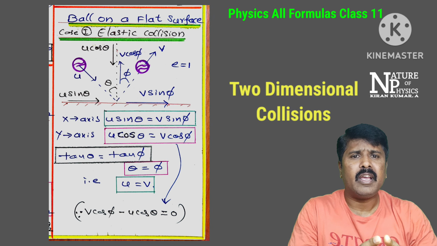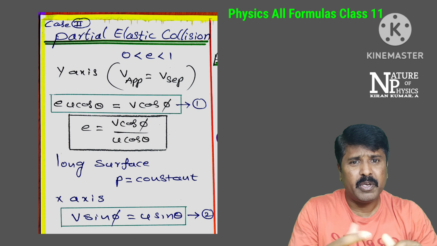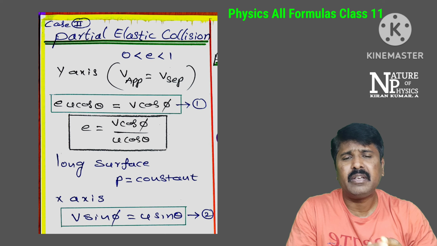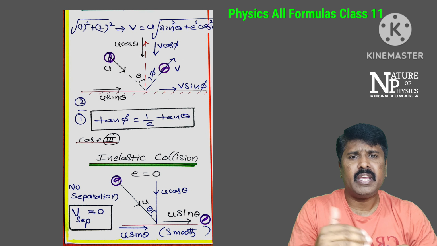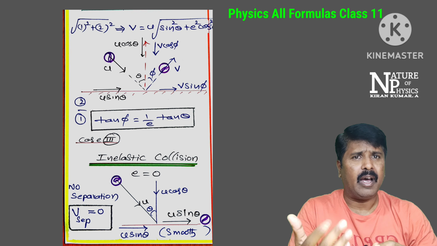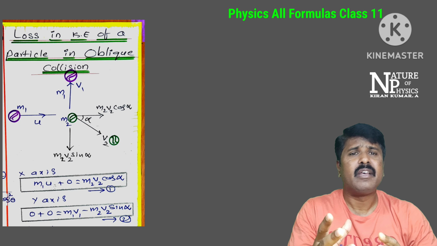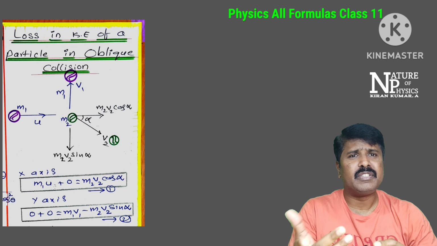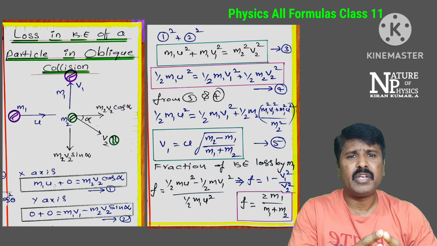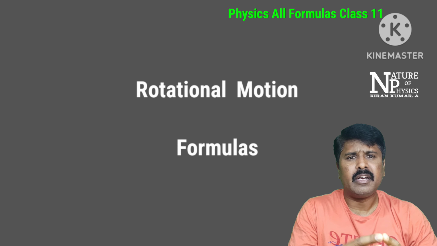And a ball on a flat surface: case 1 given, and with respect to the coefficient of restitution, case 2 also given, and next case 3 also given, student. So these are very useful formulas for JEE Mains, NEET and other competitive exams. In one shot you can easily understand these formulas. In exam time we will not have time to refer to all the books. If you watch this video, you will get clarity on the formulas, student. Also the velocity equation, change in momentum, and fraction of kinetic energy related formulas are given.